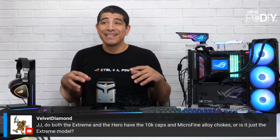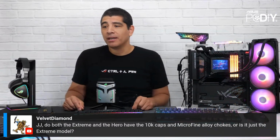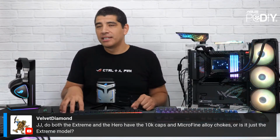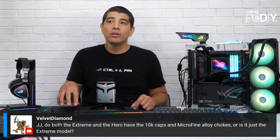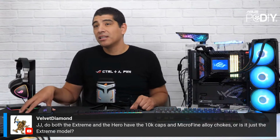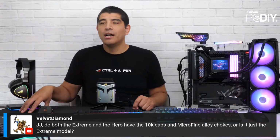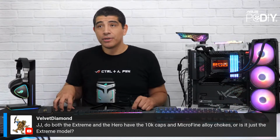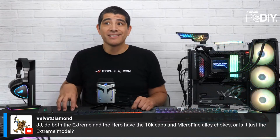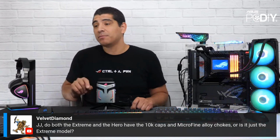I mean, the VRM is already really almost overbuilt, right? It's an outstanding, very high performance VRM assembly. So it's not a limiting factor in either one. But in terms of those core parameters, the microfine alloy inductors and the 10K rated capacitors, those are exactly identical, along with the differential dye sense monitoring, which is exclusive to the ROG series, where if you looked at the ROG Strix, the inductors would be different. The capacitors would be different, and the differential dye sense monitoring would also not be present on there. Although they have, again, a very high performant VRM assembly because it's still an 18 plus 2, 110 amp power stages, and all three of those boards are all SPS based power stages as well.